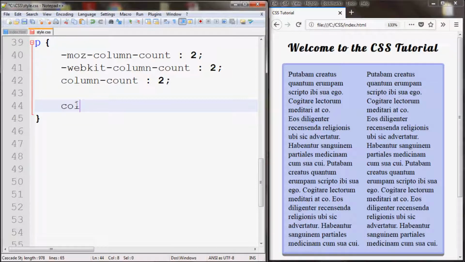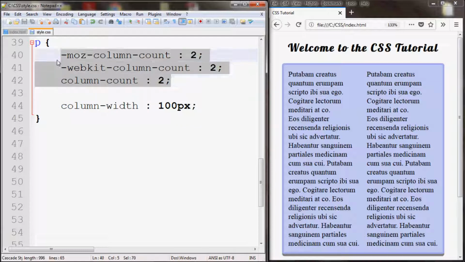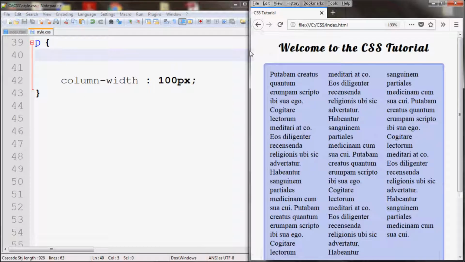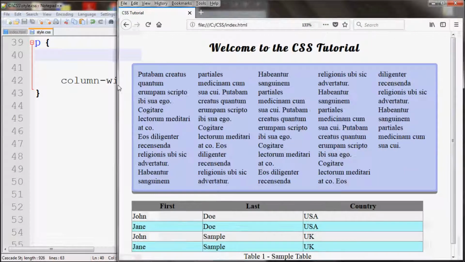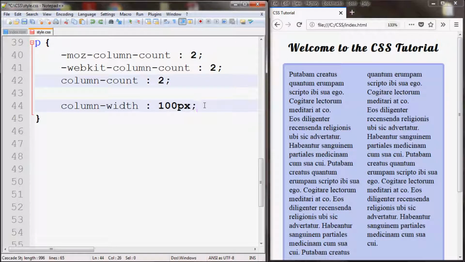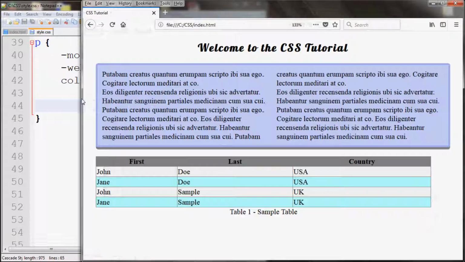You can also use the column width property, which is column-width. And with this, I'll specify 100 pixels. You only need to remove the column count. So if I save and refresh, now it will have columns of 100 pixels. It will add as many columns as it can fit, which is 100 pixels wide. As you can see, if I refresh and resize the browser, it will add multiple columns, as you see here. So if I had left the column count, for example, and not used this, and then refresh and resized, in this case it just keeps 2 columns.